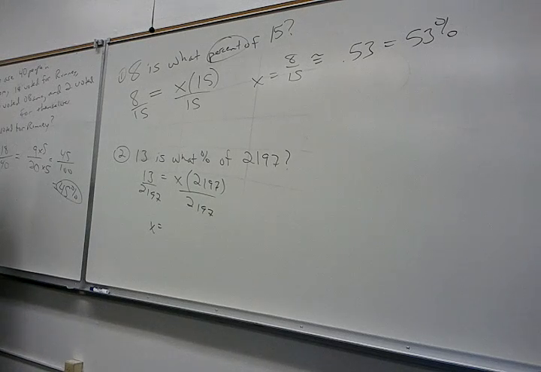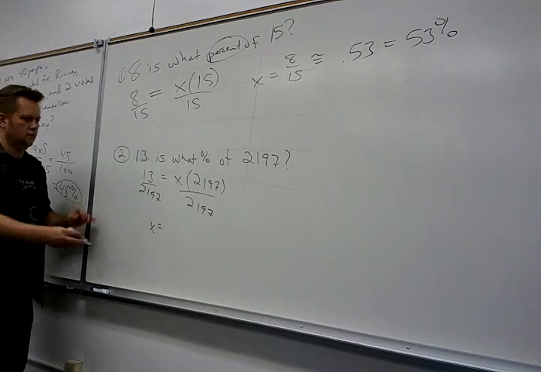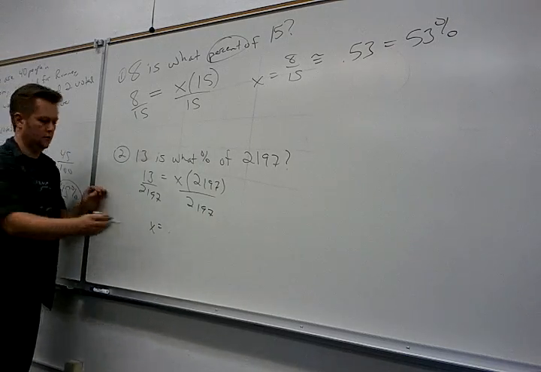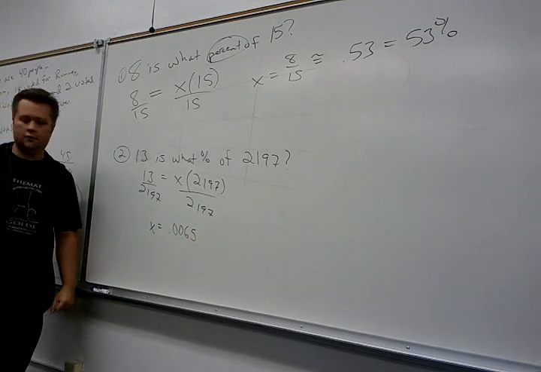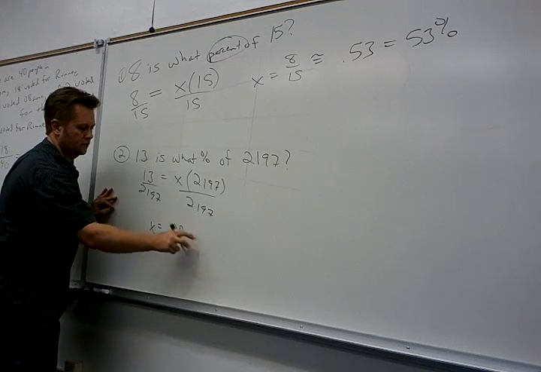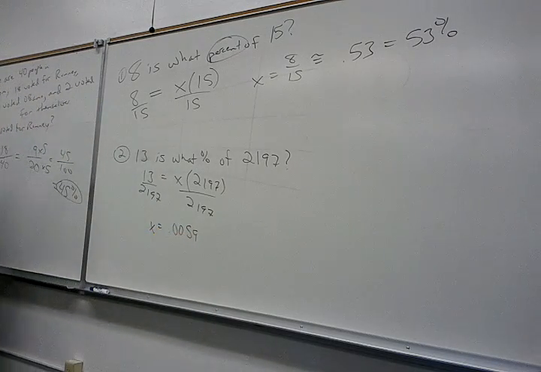565, so 0.06. What was that, 5, 2? I don't know. How come I got 169? 0, 0, 6, 5 or something? 59. 0, 0, 5, 9? Yeah. Okay. Oh wait, I did it wrong. I'm an idiot. So 13 divided by 2197. Yeah. I did it the other way around, but I did the math.